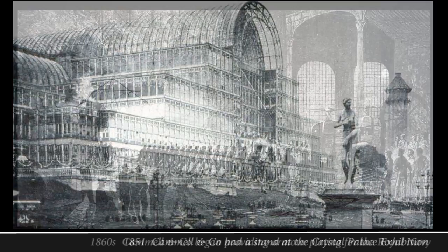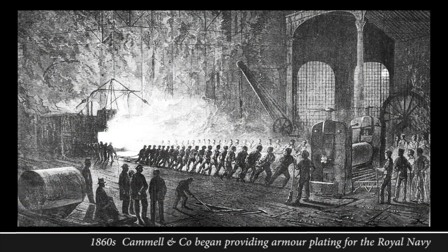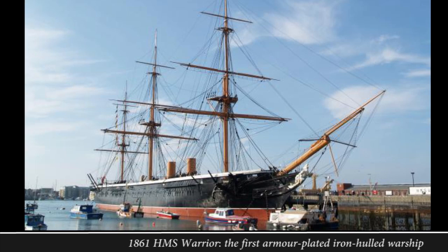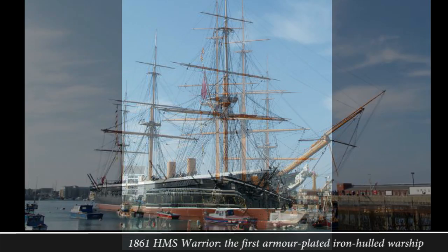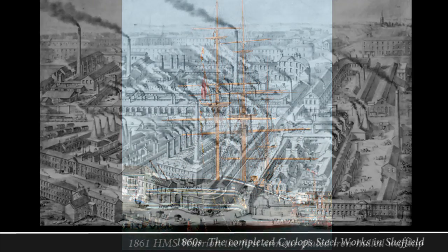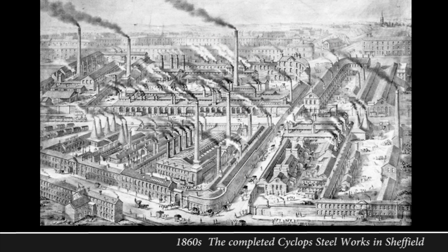Another major change came in the 1860s when Cammells began producing armour plating for the Royal Navy's Men of War. Once the Admiralty was convinced that thick iron cladding would protect its wooden ships from enemy shellfire, demand was huge, and by the 1870s armour plating became the largest part of Cammells' output. By then they employed over 5,000 men in iron and steel works in Sheffield, Dronfield, Penistone, Grimesthorpe and Workington, and had complete control over sources of the huge amounts of coal and pig iron they now needed rather than having to buy them in or import them from abroad.